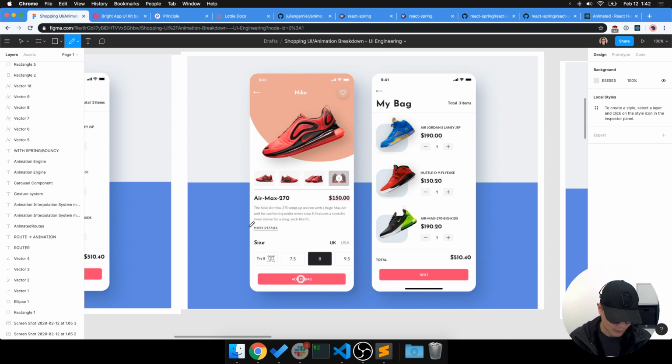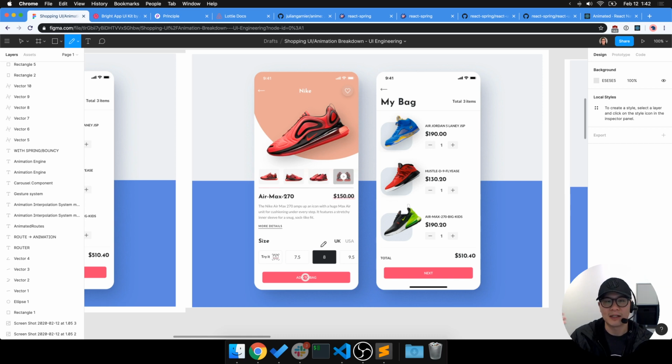But the main thing is, are these components currently built? Are any of these components currently built in your application or your design system? If not, then you'll need to build them. So I'm going to assume that the majority of these things are already built. And for this particular task, our thing is to focus specifically on the complexities that have to do with animations and animations based on interactions. So I'm not going to say, oh yeah, we need to build a button, we need to build a header component or whatever. I'm going to assume that all that stuff is already there. If not, well, as a UI engineer, you're going to build it, or you're going to create a task list for your front-end engineers or whoever to start building that thing, because you'll need it for this guy.